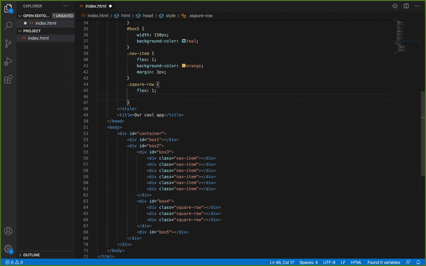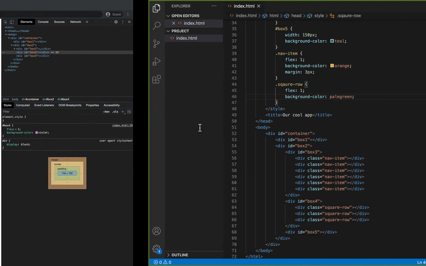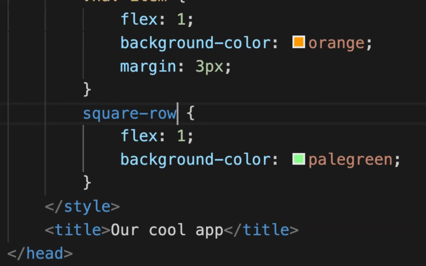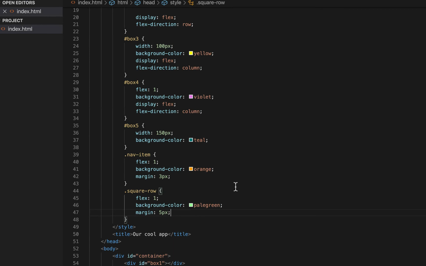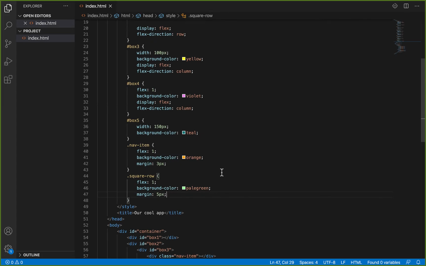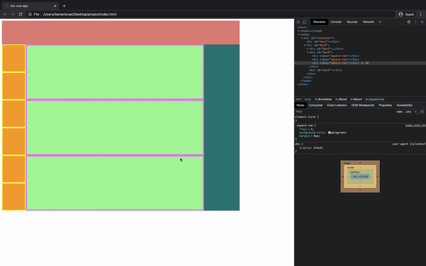We give this one a background color so we can see it. Let's use some green and refresh the page. And bam, I don't see anything. And I'm going to give it some margin as well so we can see that it has 3 rows. And I'm going to refresh. You get the idea. So here it is, applying the same tricks we used for our puzzle game, we can now lay out almost any page in the world that we want. And we're going to do some more complex examples once we build our real page.